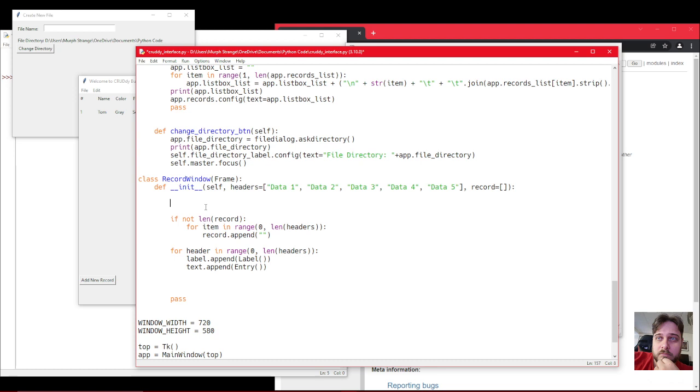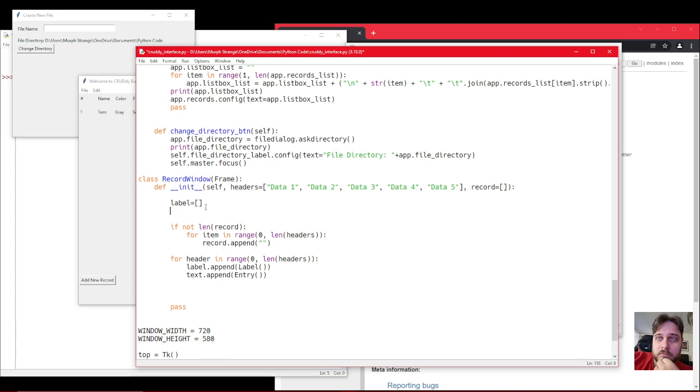Helps if I hit the tab and not the caps lock, huh? Let's throw S's on the end of those. All right.